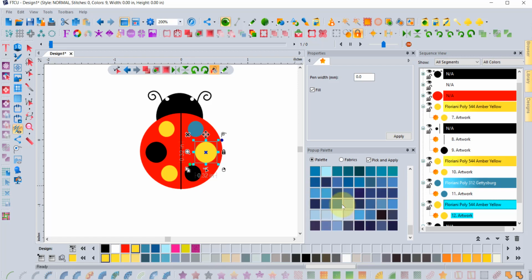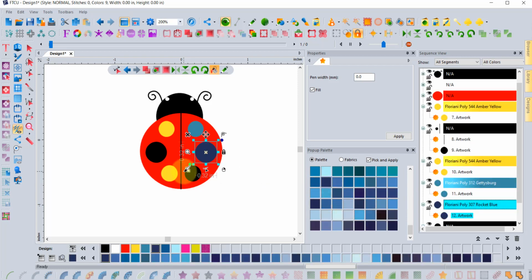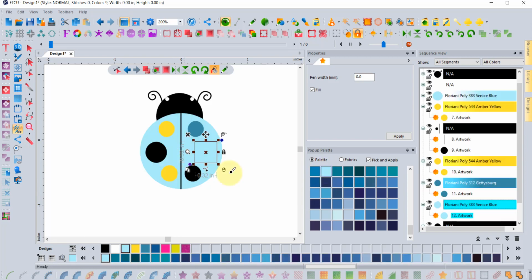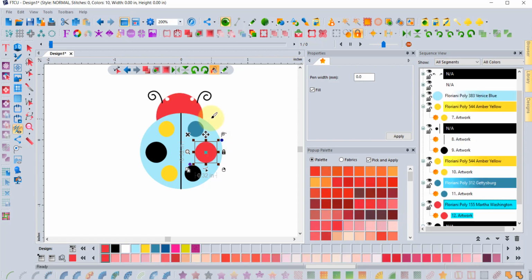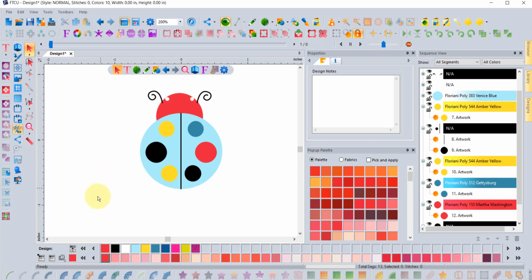And it's very easy to scroll through your color palettes and change the colors and change the sort of look of your design. So it's a way to, I guess, try on new colors quickly and easily. And it's kind of like coloring book. It's inspired by some of the coloring book apps that you might have got, like for your phone or something like that, where you can click. So I guess if you want, you could find some really cool, highly detailed artwork and use this for coloring. Maybe we'll do that as another day. I'll find some artwork or create some for you that you could use as a coloring artwork. But so this is the new pick and apply option that you can turn on.